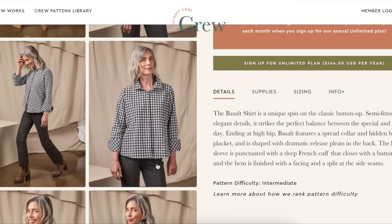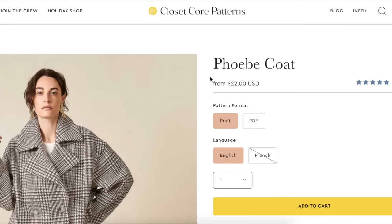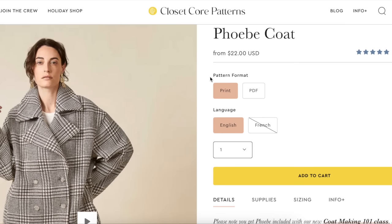Maybe it needs to be shorter. I don't know, guys. I want to like it, but something about it, I can't put my finger on it. They also came out with a regular pattern, just like anybody can buy this. It's outside of the membership. This is the Phoebe coat.